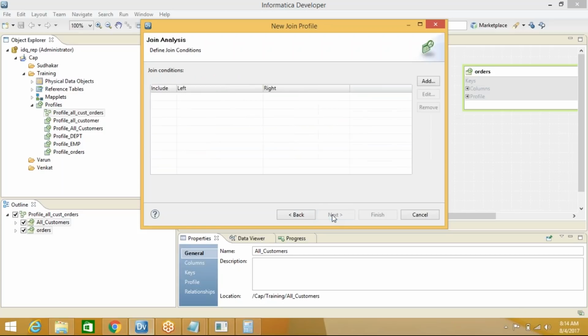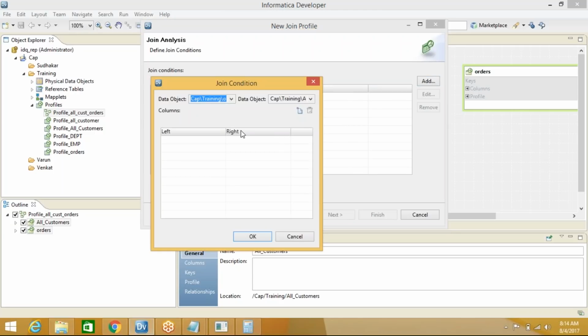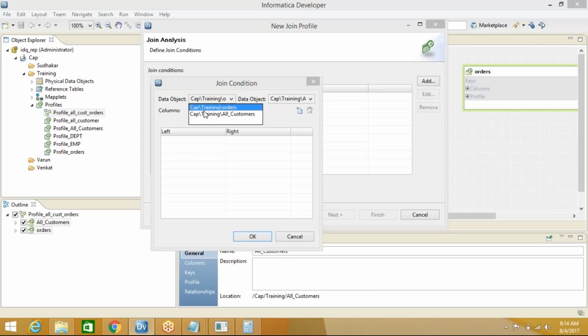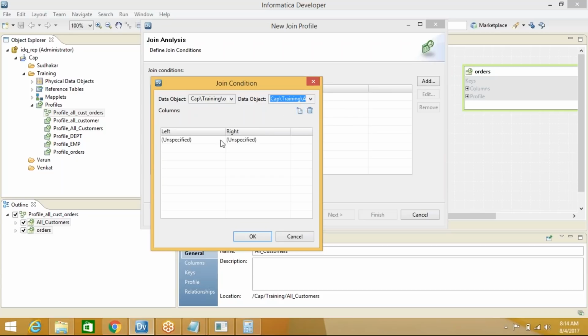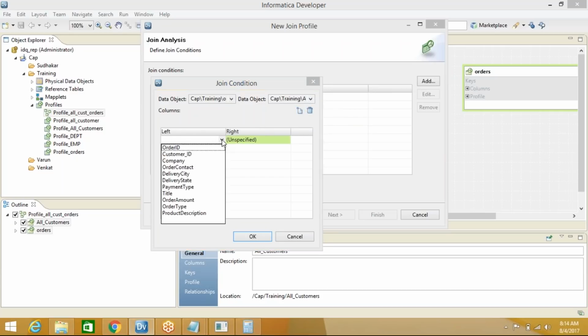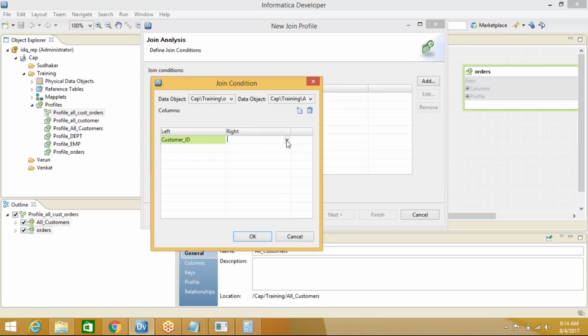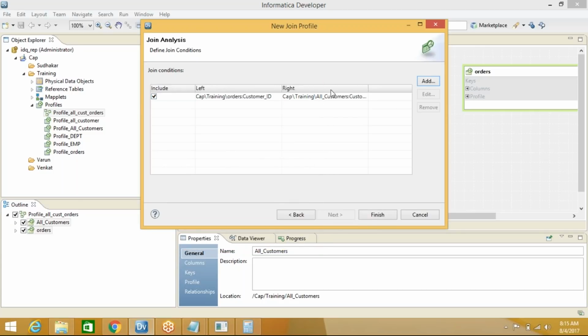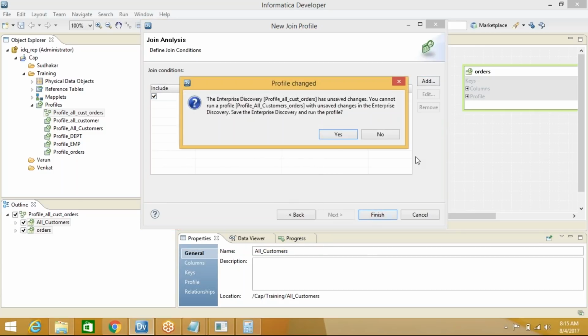Next, the join condition. Now we have to give a join condition. Add a join condition. Left side is orders and right side is all customers. Just create a condition. Both the tables contain a customer ID, so just give that condition. This is the join condition. Finish. The enterprise profile has unsaved changes.